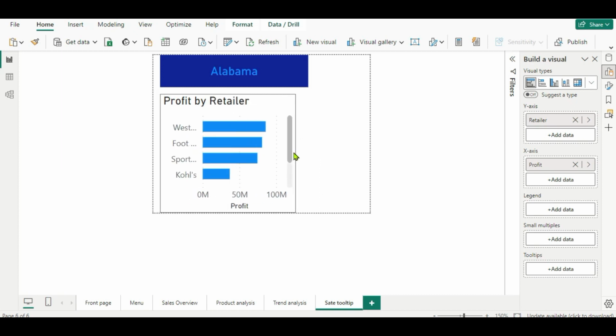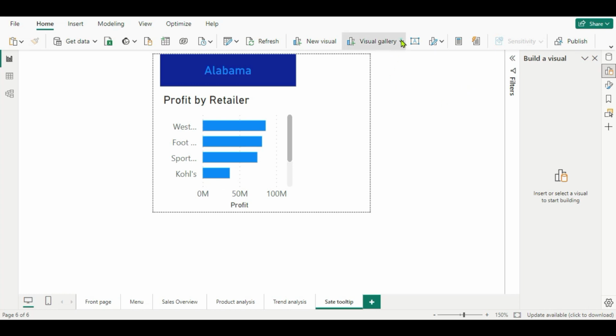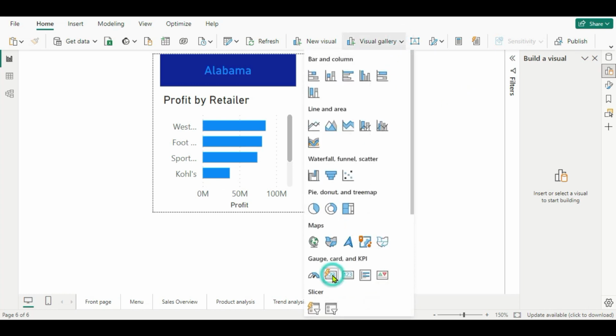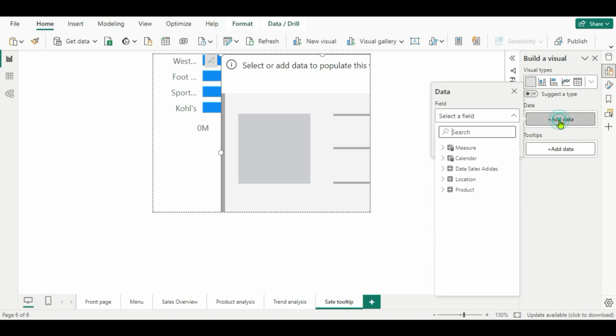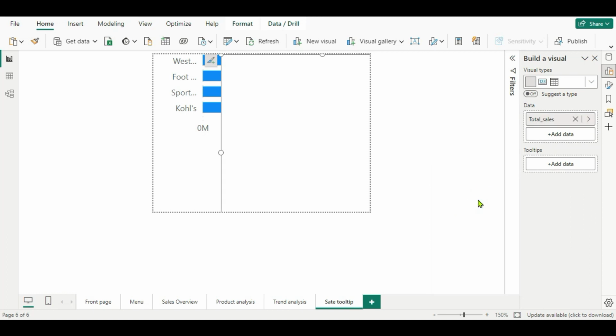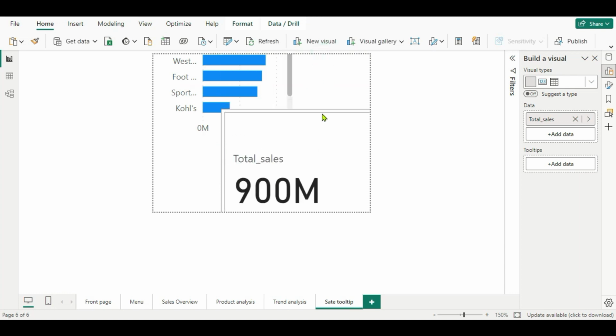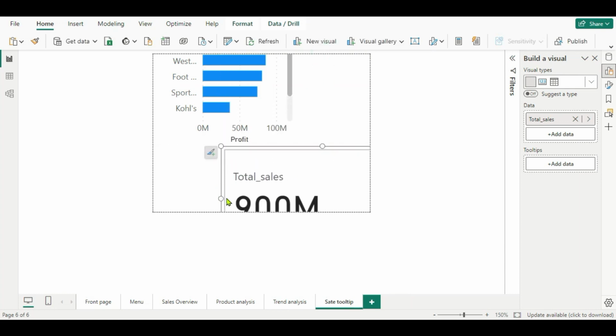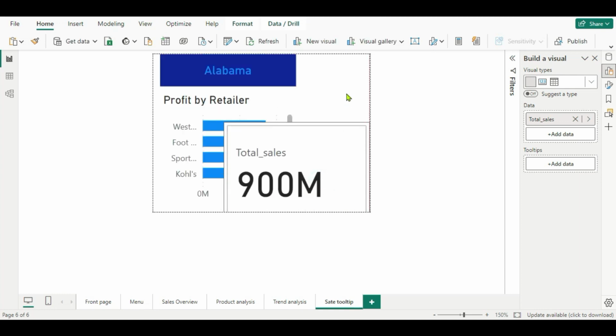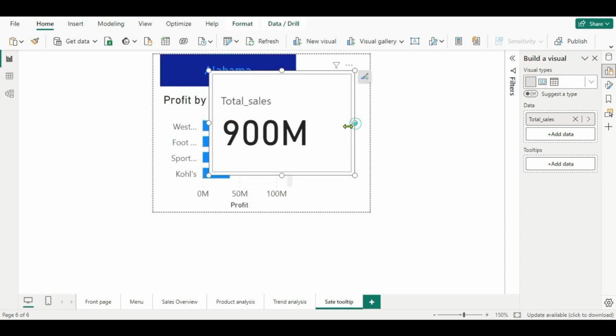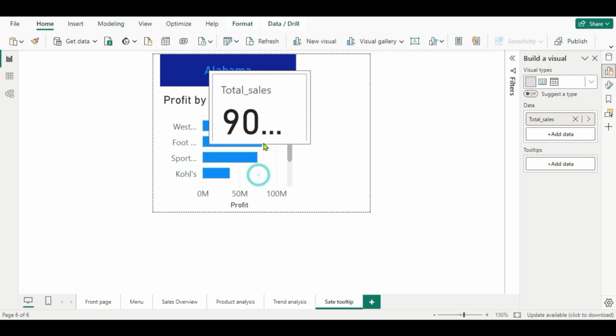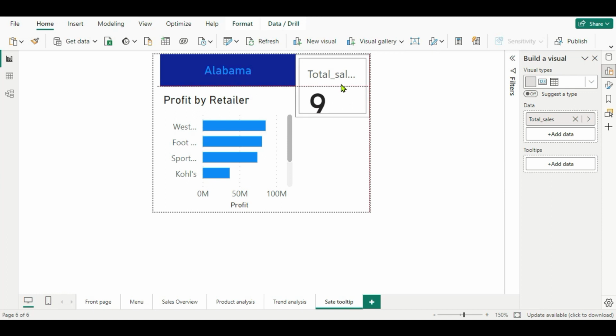Now we'll take the cards, so we'll go to the visual gallery and select the new card. Here we'll take the total sales first. We'll make it small and keep it here.